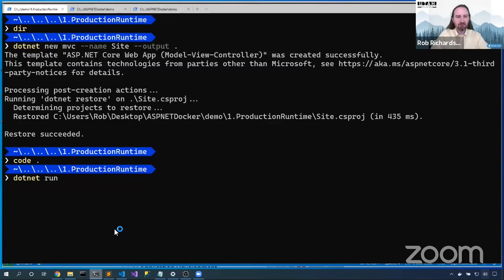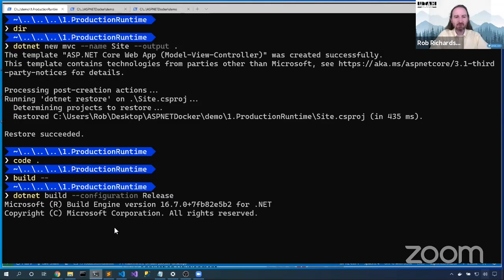That's interesting. But let's simulate what we would do when we build. dotnet build --configuration. Oops. Let's do that again. Or actually, that one's going to get stuck. OK, there we go. dotnet build --configuration release. And that will do a build. This is not that unlike pushing build inside Visual Studio. Now that we've got that content built, let's do a publish.